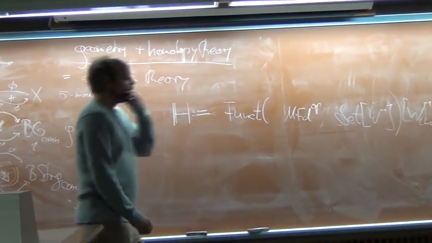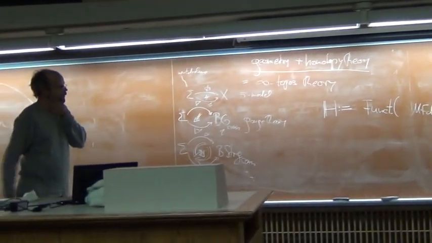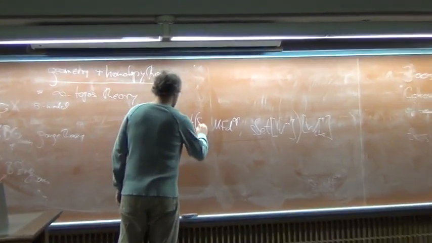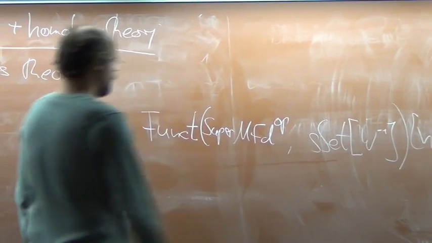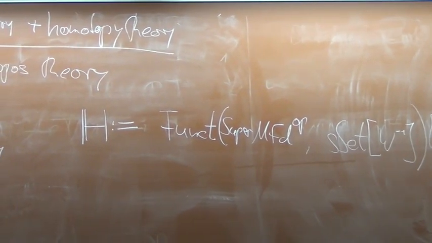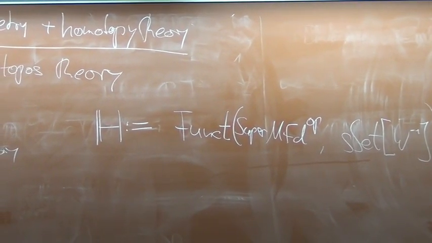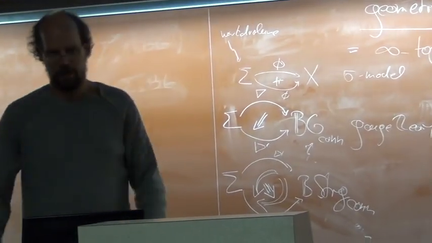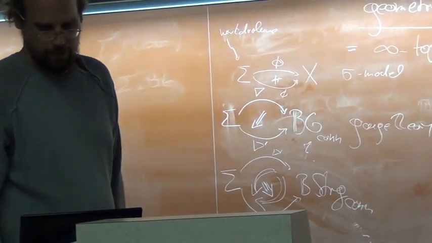And actually, for physics, as known today, you need the super version. You can do the same thing with almost no modifications on supermanifolds, and then also have fermions in the picture. We certainly want to be able to talk about fermion fields, but I won't make a big deal out of that.